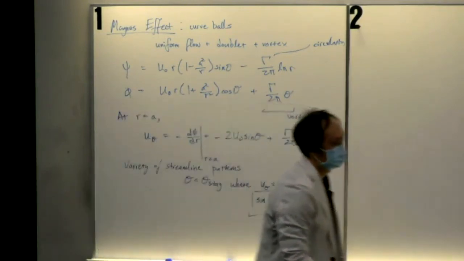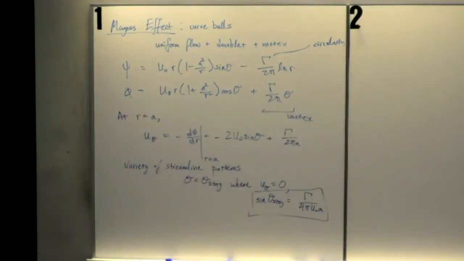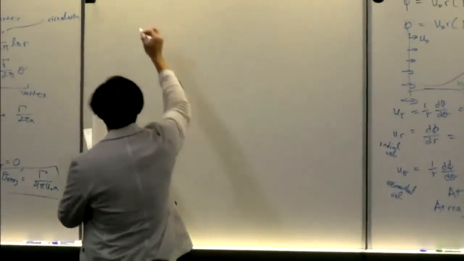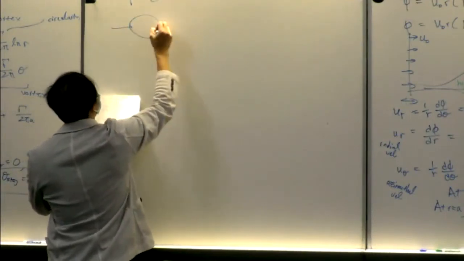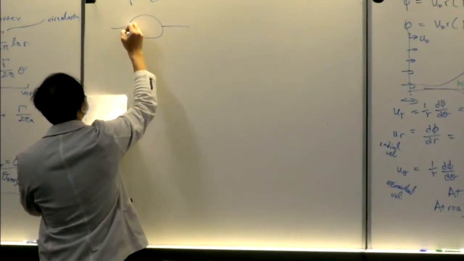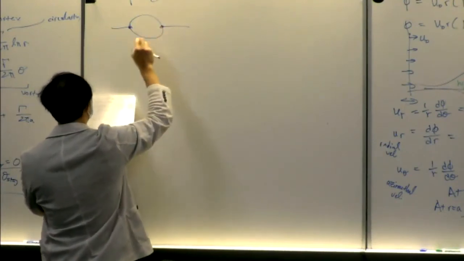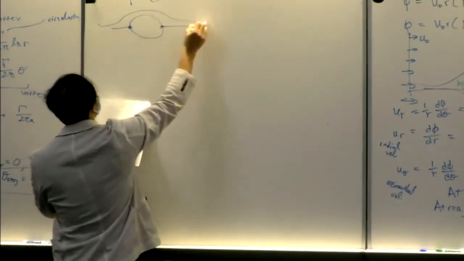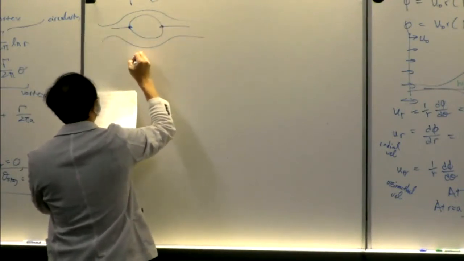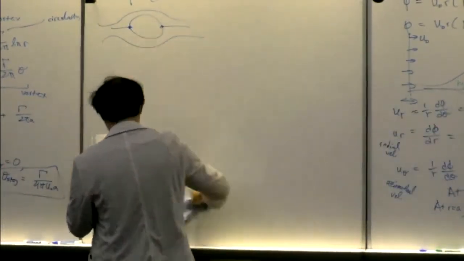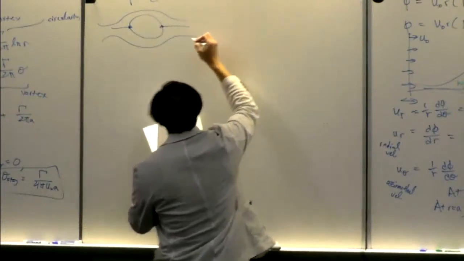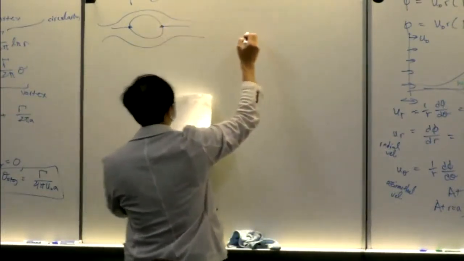Here it's not super easy to draw, but in general, when you have no circulation, you're going to get exactly what we had before. The cylinder kind of looks like this. The whole issue is that we had a stagnation point in the back, which isn't really physical. And again, we have that line of symmetry. This is the case we had before, when the cylinder is not spinning.